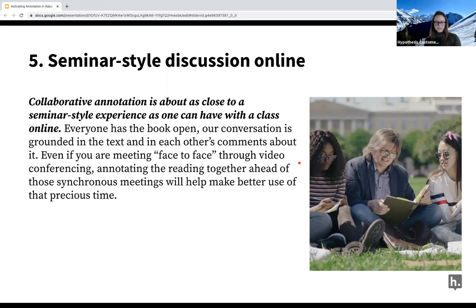and then use annotations to inspire discussion. I always say that I went through decades of undergrad and grad school, and the heart palpitations that I feel in every class, wondering if the instructor will call on me when I have not had a chance to vet my ideas with someone else, the fear is real, right? Even if I did my work and I was prepared. So if students are able to annotate prior to a discussion, to share their ideas with each other and to know that their ideas have already been presented to other students, they're more likely to participate in a discussion in class.